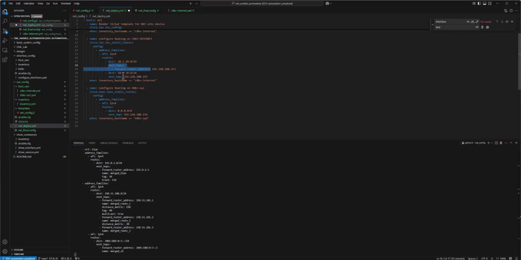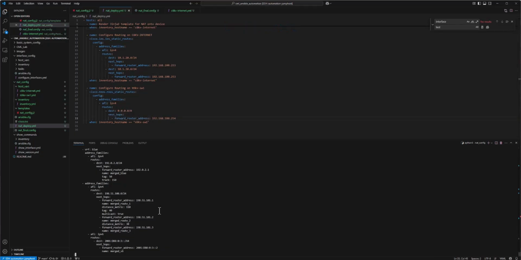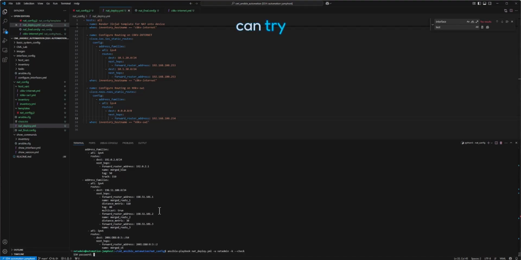We'll do the same thing here. Save that. And then this should probably be the same thing for router address. All right. So now we can try it again.